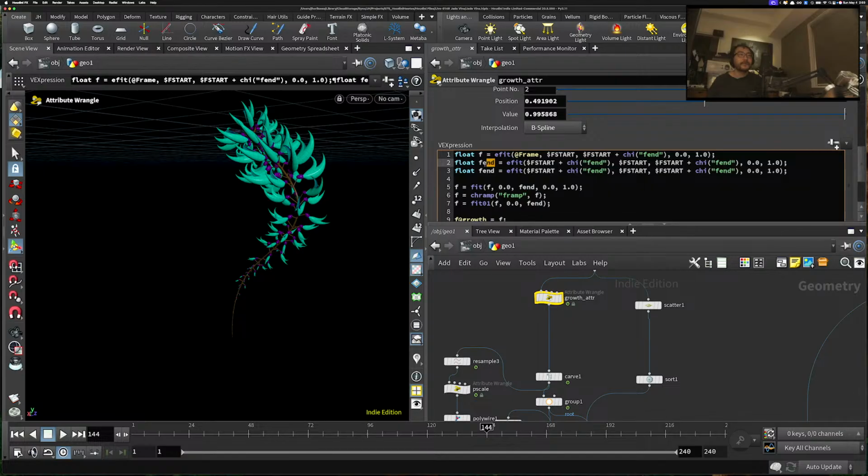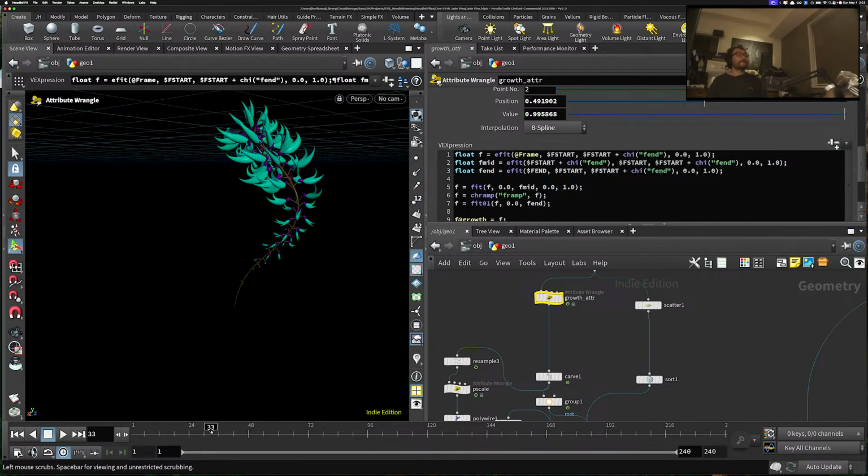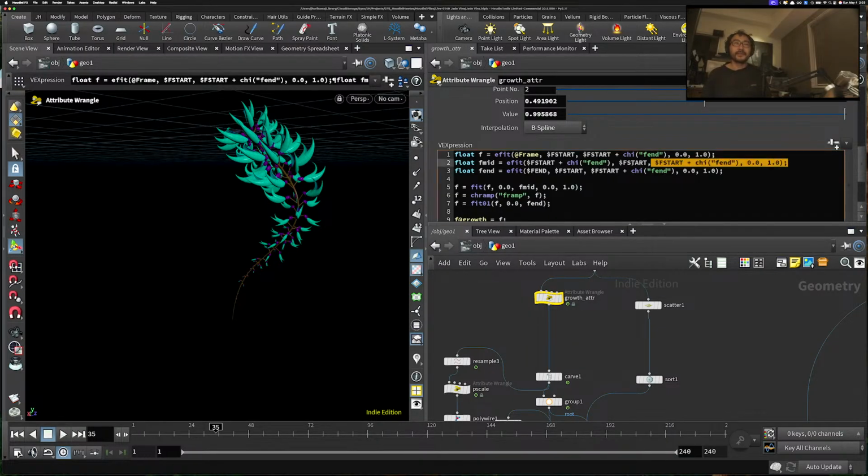Let's rename this to F mid, and this one to F end. No, it's not really doing anything good.